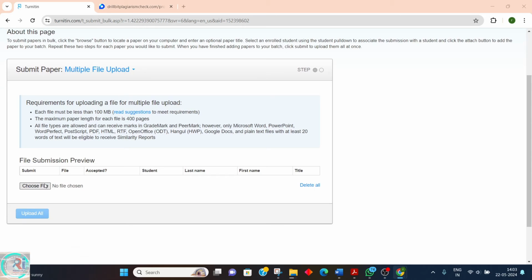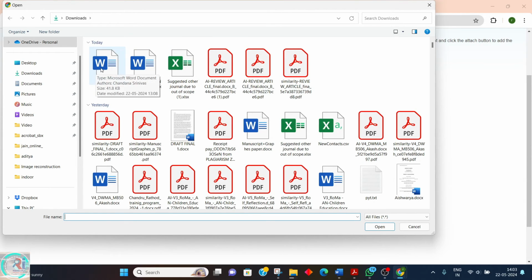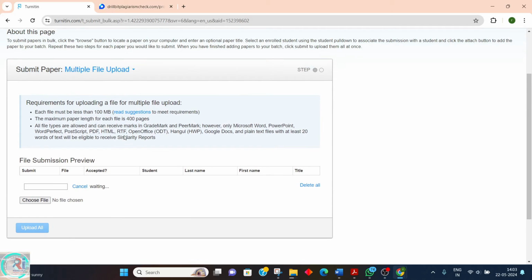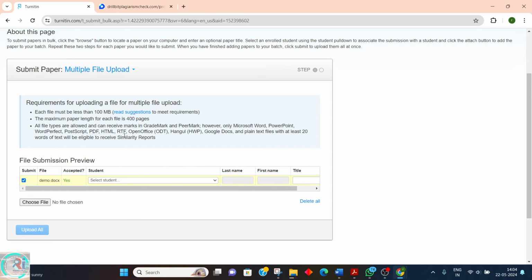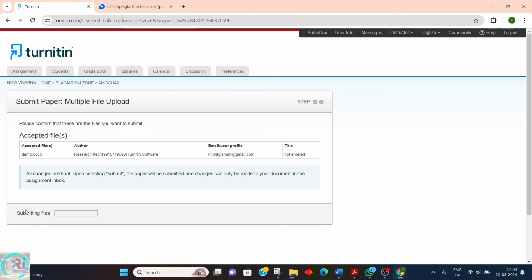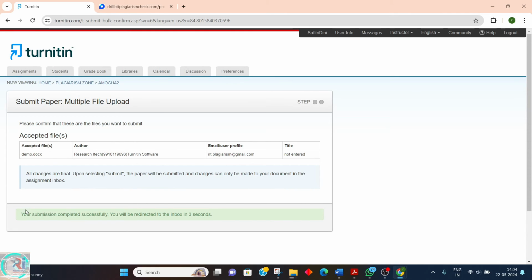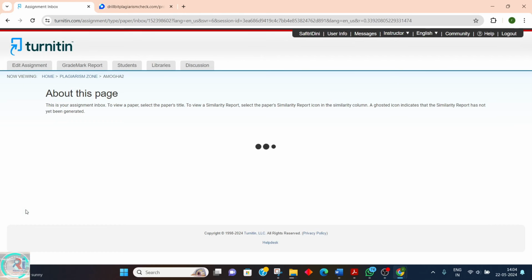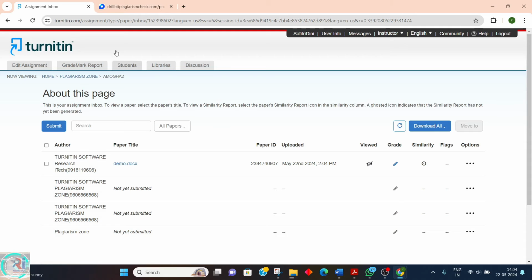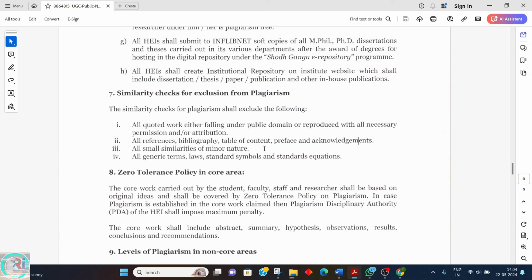So what were all the changes? If you have any laws or generally speaking, general sentences, like magnets attract each other, or the sun sets in a specific direction, if such generalized sentences are available in your report, you can exclude them by placing quotes. That is what I have shown here: exclude by using the quotes. And it is applicable as per the UGC norms.